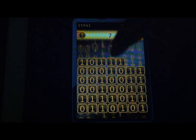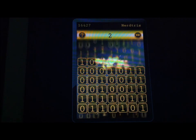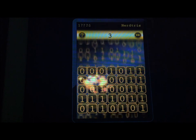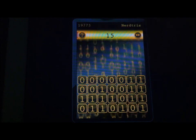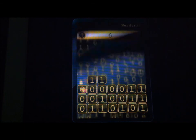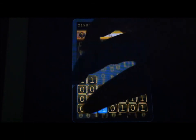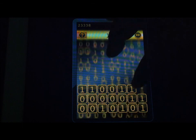The game does cost $1.99, so there is a price factor at this point. But if you're looking for something that's really going to distract you, where you can zone out and play for a long time and get your binary on, then you definitely can. It's a pretty cool little game. It definitely was a bit more challenging than I thought it would be, so I had to do some serious brushing up on my binary before I was able to start being dangerous, if you will, at this game.